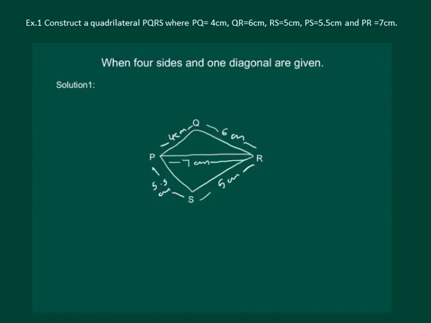Looking at this rough figure, it is easy for us to judge that if we draw line PR, then we can construct a triangle PQR since all the three sides are given. Similarly we can construct a triangle PSR, and finally our output will be PQRS. So let us do so.